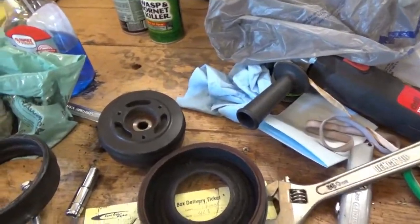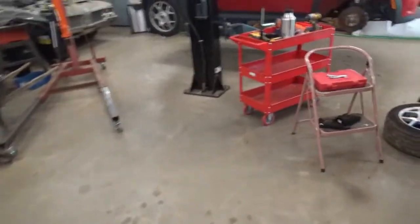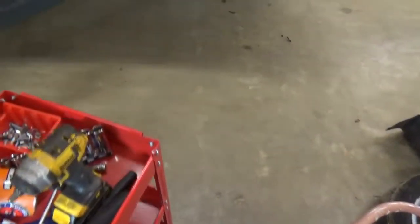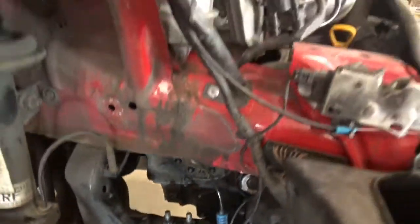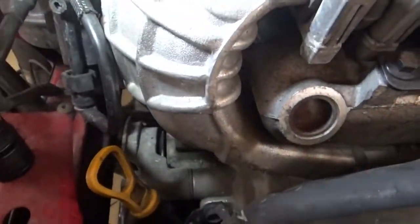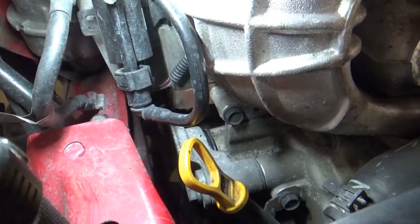I said the serpentine belt has come off, so I got down there, loaded her car up on the trailer, brought it back home, put it up on the lift. Took the inner wheel and the inner fender off and found the problem. I got it pulled off, but being a foreign car and something I've never worked on before, it has to have a special tool to take the tension off the idler so I can put the belt back on.